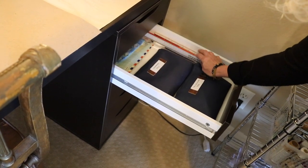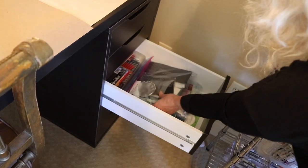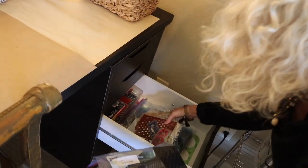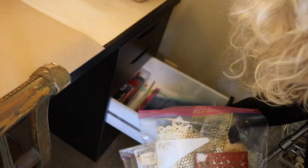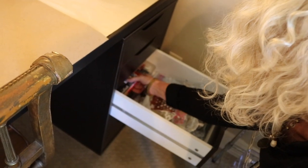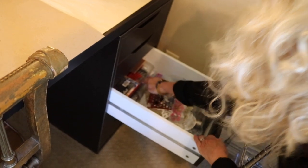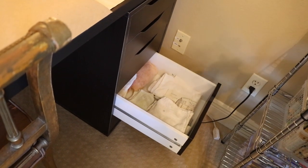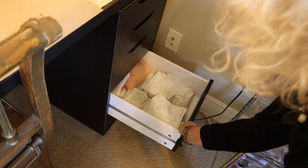I have my ruler collection — several rescued rulers — and I use these all the time. These are my foam texture pieces and found stencils; I love the baggy method for storing them. Behind here I have carving tools, Speedball linoleum, and all my cutters in a box. For rags — being an environmental studio — I don't use paper towels, tissues, or baby wipes. I rewash everything and use real towels.